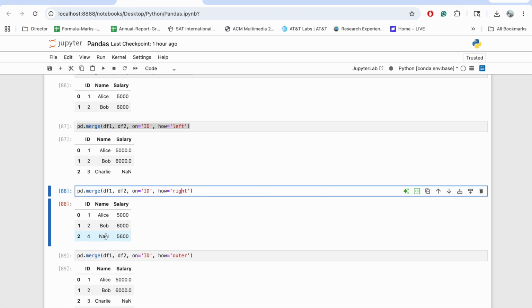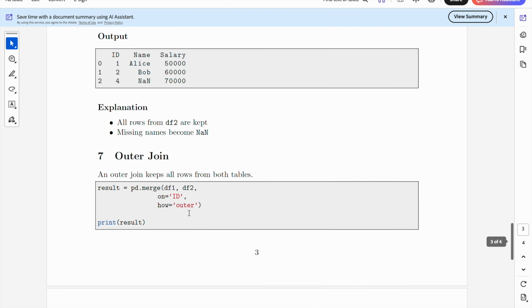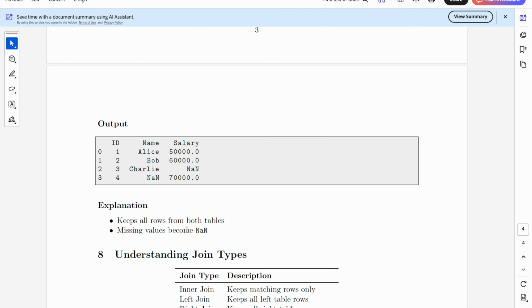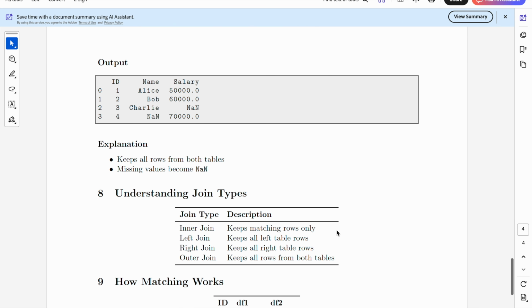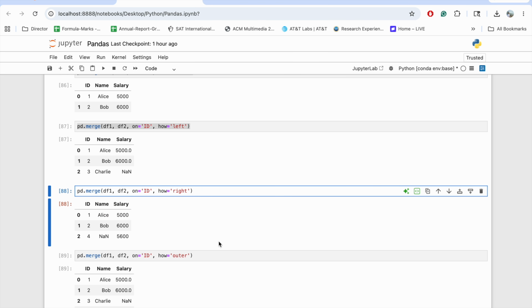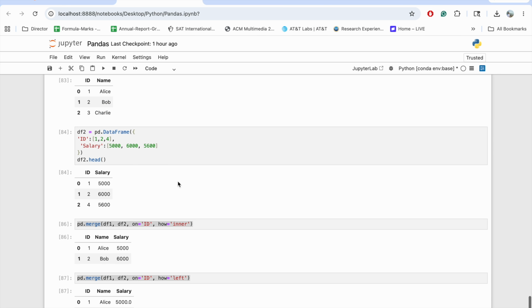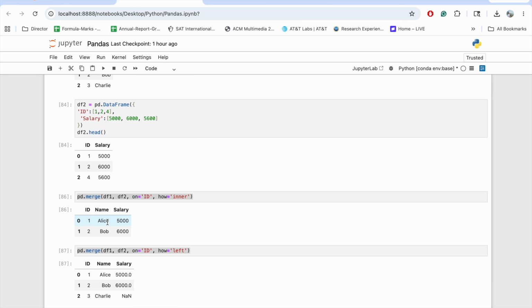Okay, we have NaN here. And in case of outer join, it keeps all rows from both tables, and missing values become NaN. And inner join keeps matching rows only. In this case, inner join just gives us the values where we have matching values, 1 and 2.